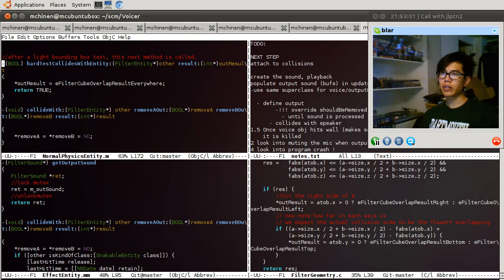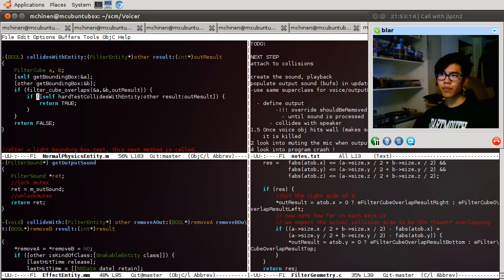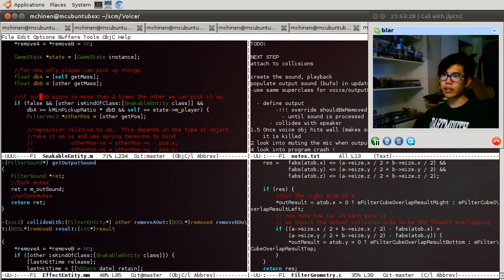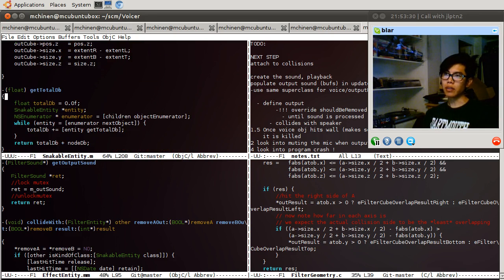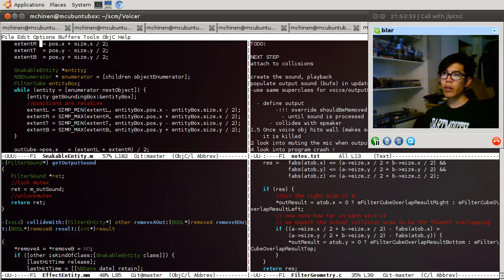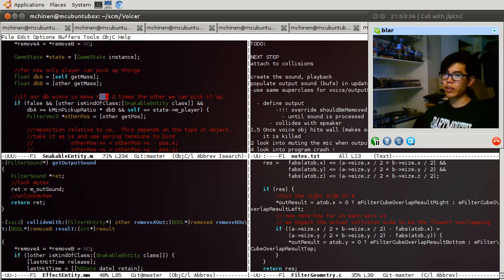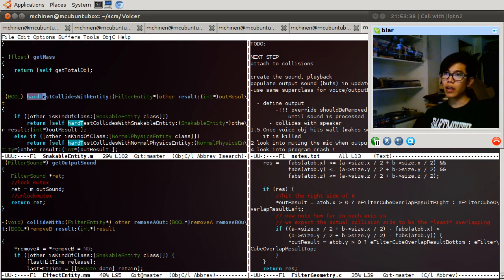Hard test collides with entity. Okay, we are definitely changing the value here. And hard test, and we do jump into that, and it does go to out result. The only thing I could guess is that snakeable entity must somehow either redefine the hard test, and it does. Okay.